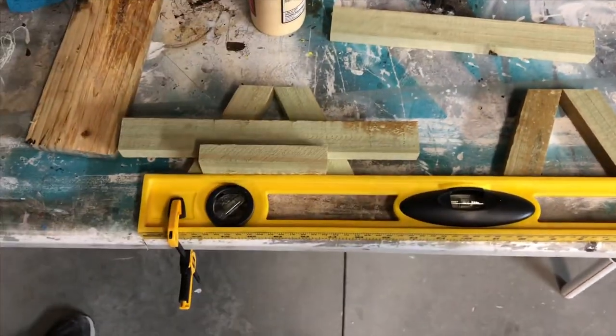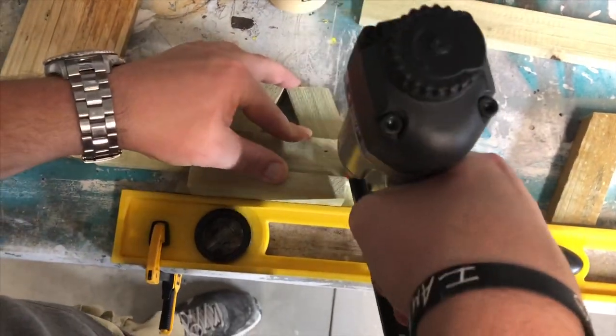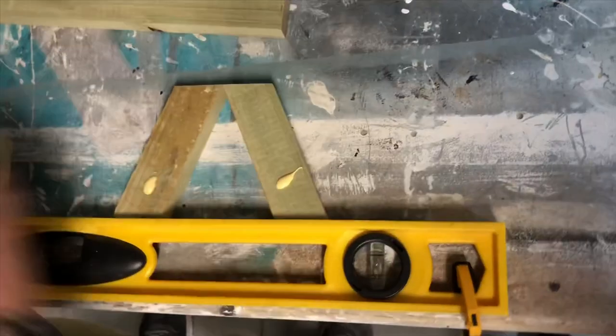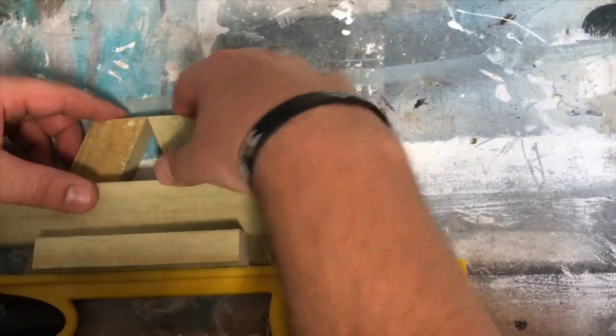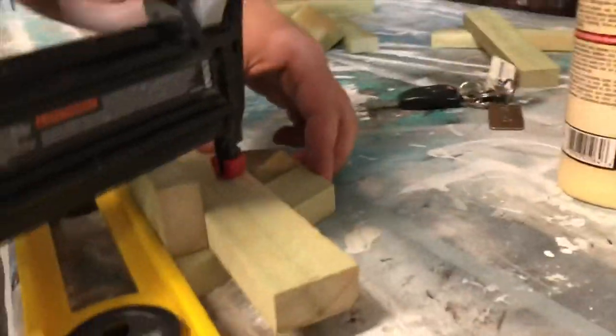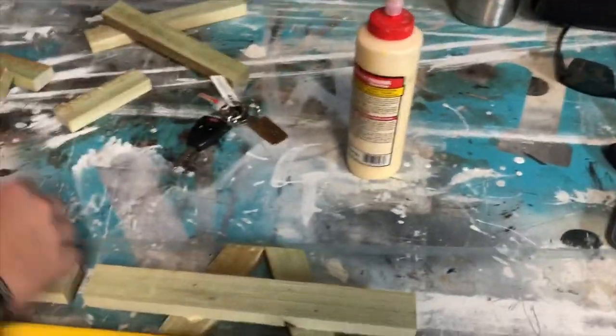Wrong gun. There we go. Hold it in the middle, press it flat, quick little. That's all it takes. That's for you, Simmons. That easy, buddy. If you're watching, put a comment down below if you're gonna build one. It's a great Mother's Day gift, but this probably won't even post before Mother's Day. Looks good to me, looks good to you. Your legs are done.